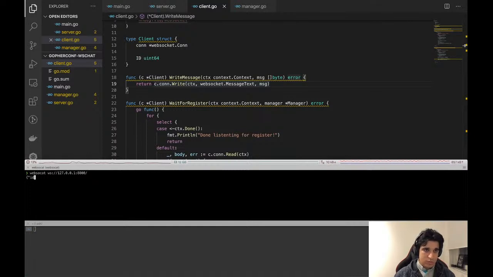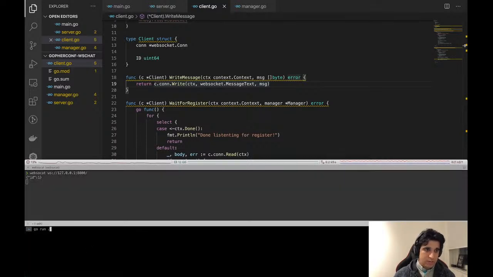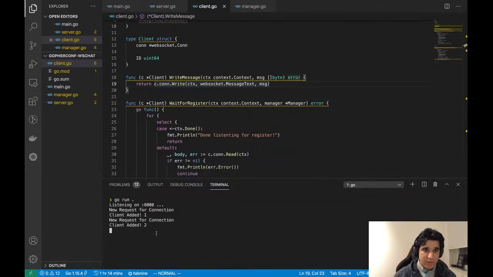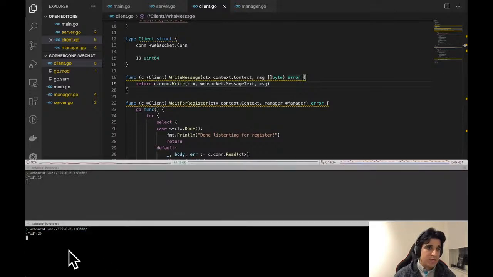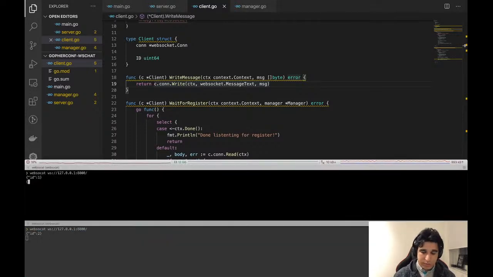Going to introduce myself as user 1 and here as user 2. Okay, we have user 1 and 2 added to our manager, and then we are going to send some message.